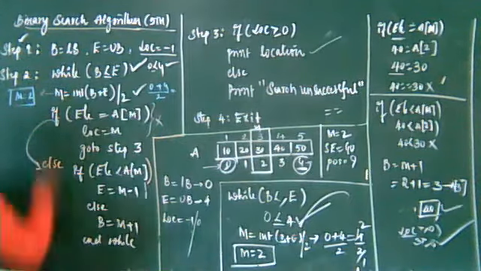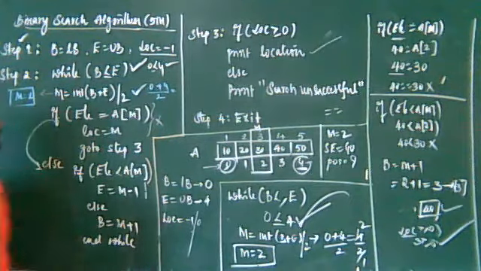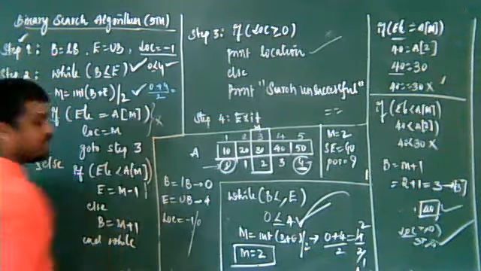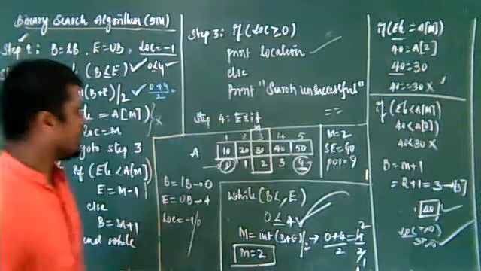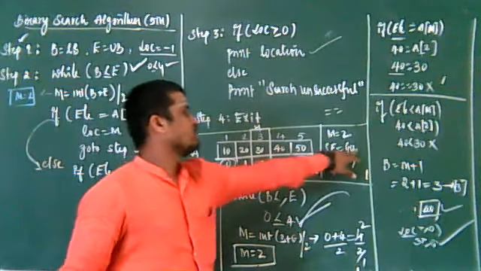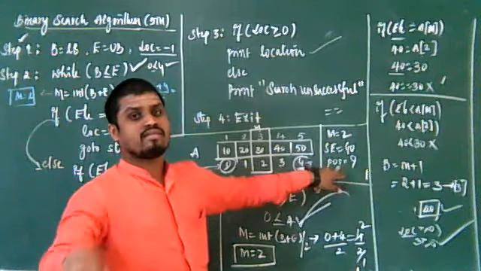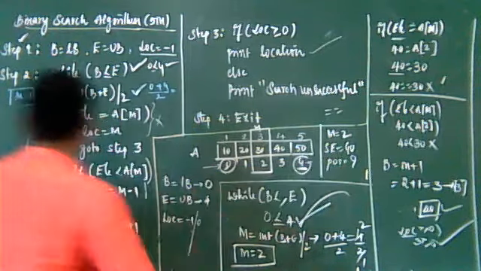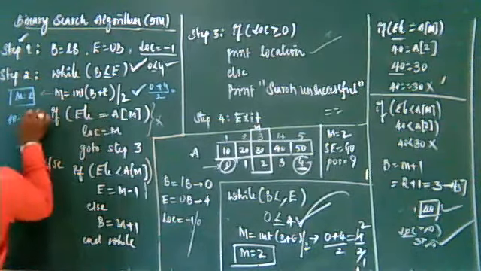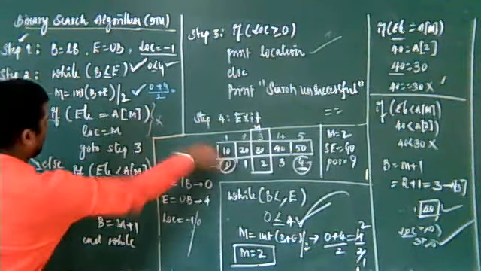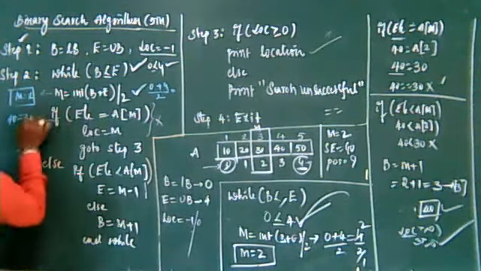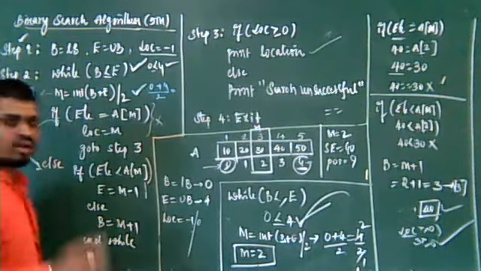The next step, after executing the second one, I came here: if element is equal to a of m. Which element? The searching element, that's what I have written. Middle value is 2. I am going to search for 40. In which position is that 40 available? My searching element is 40, compared with a of m. A is the memory block name, m is 2. A of 2 is 30. Are you searching for 30? No.